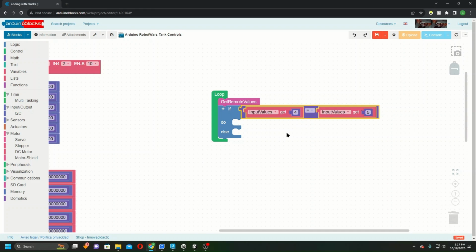If both switches are down, the value we receive should be 0. So I'm sorry, if the switch is down, the value should be 0. So if both are down, it'll be 0, 0. We do what's in here. But if one is up and one is down, we'd get, say, 4 is 1 and then 5 is 0. The equality check here comes back false. So instead of doing what's here, we're going to do what's in the else category. And this is working for our kill switch right here.